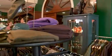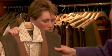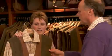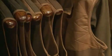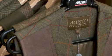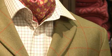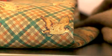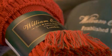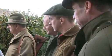The matching tweed waistcoat that guns once wore has generally been replaced by a jumper, or in some cases a fleece. Your tweed coat or jacket need not exactly match the breeks, though you may think it better that it does. My own preference is to wear a shooting vest because of the freer arm movement whenever possible. As for shirts, you can't go wrong with a tattersall pattern in a natural fibre, of course. Ties, and you should wear one on a formal day, and the long stockings that go with +2s are areas for self-expression, as indeed are hats. I like a trilby, but most prefer a cap.